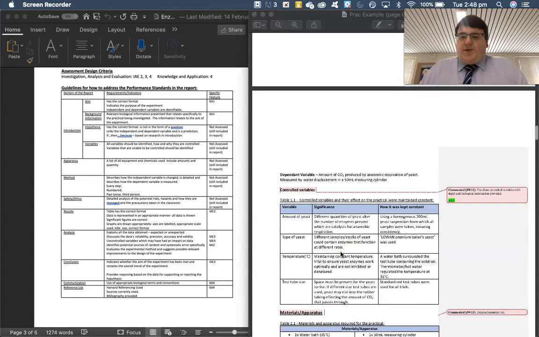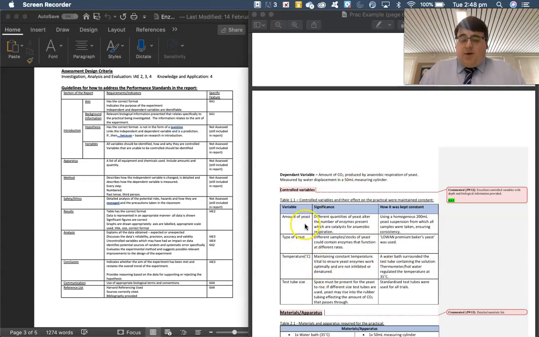For controlled variables, that's a little bit different. You don't have to use a table. Now, just quickly to talk about a misconception. Just because you include something in a table does not mean it's no longer part of the word count. So if you put your controlled variables in a table, that's still part of the word count. Okay, I would strongly suggest putting your controlled variables into a table like this here.